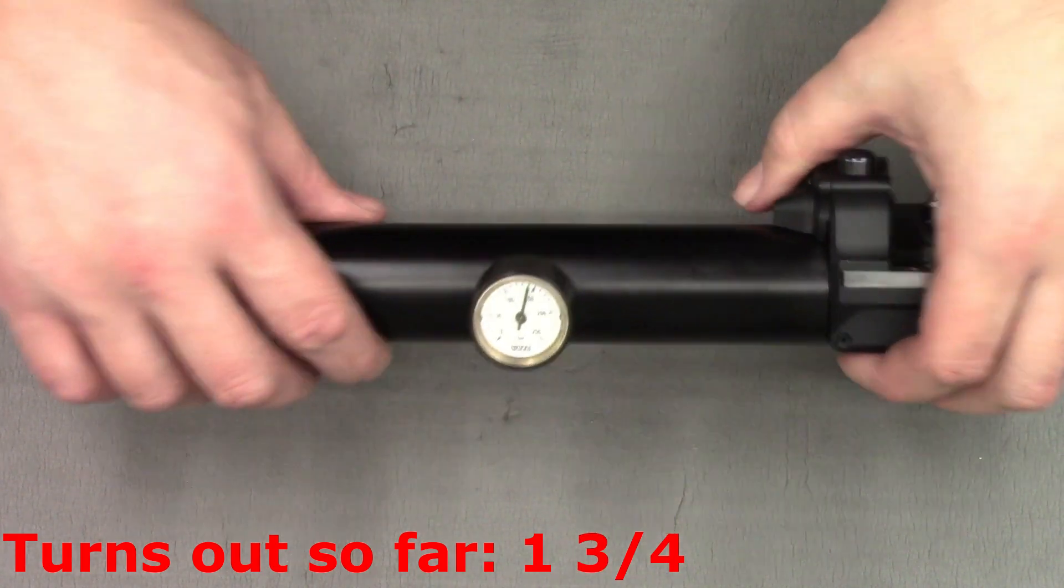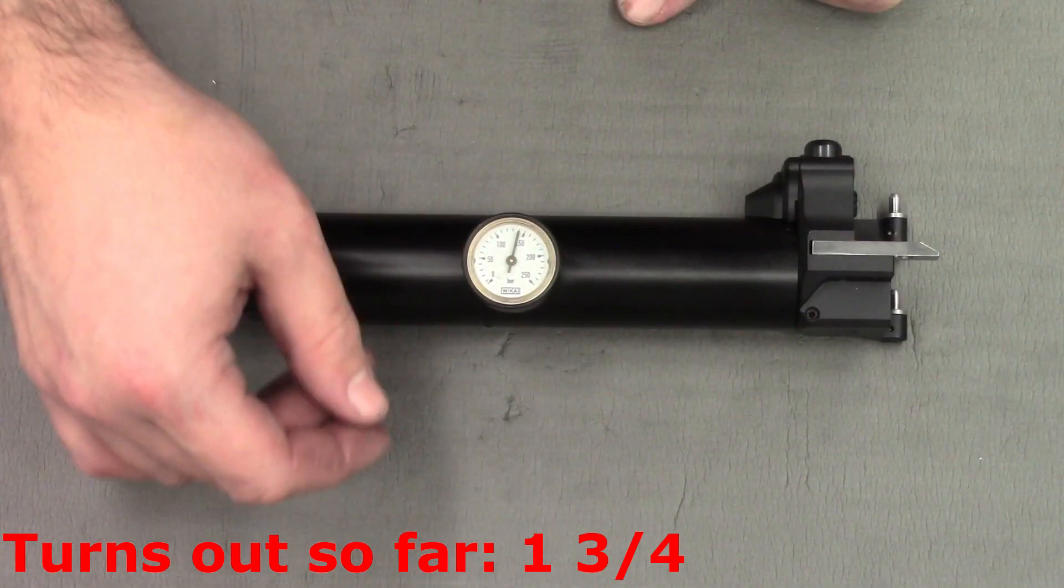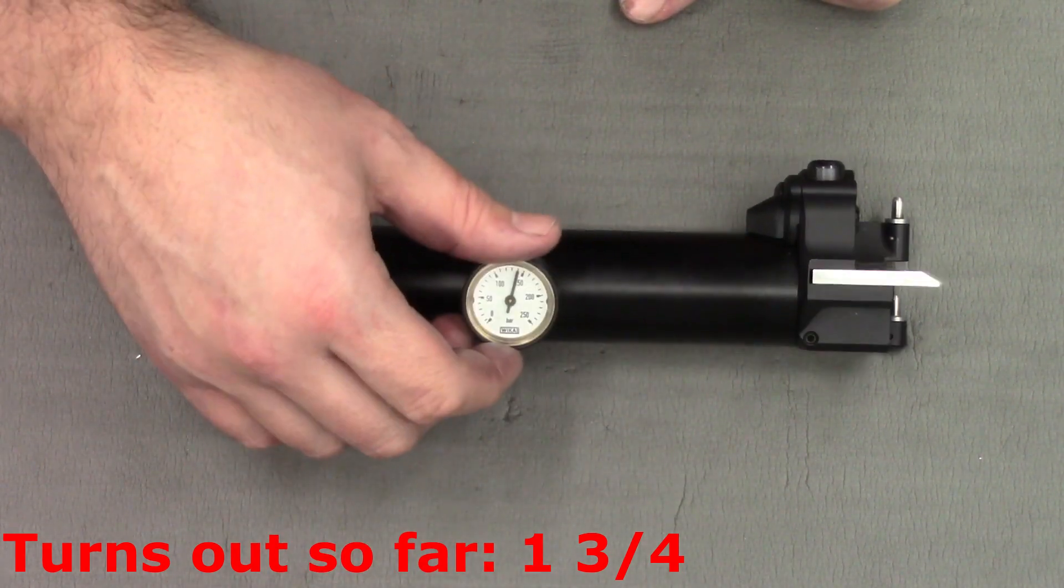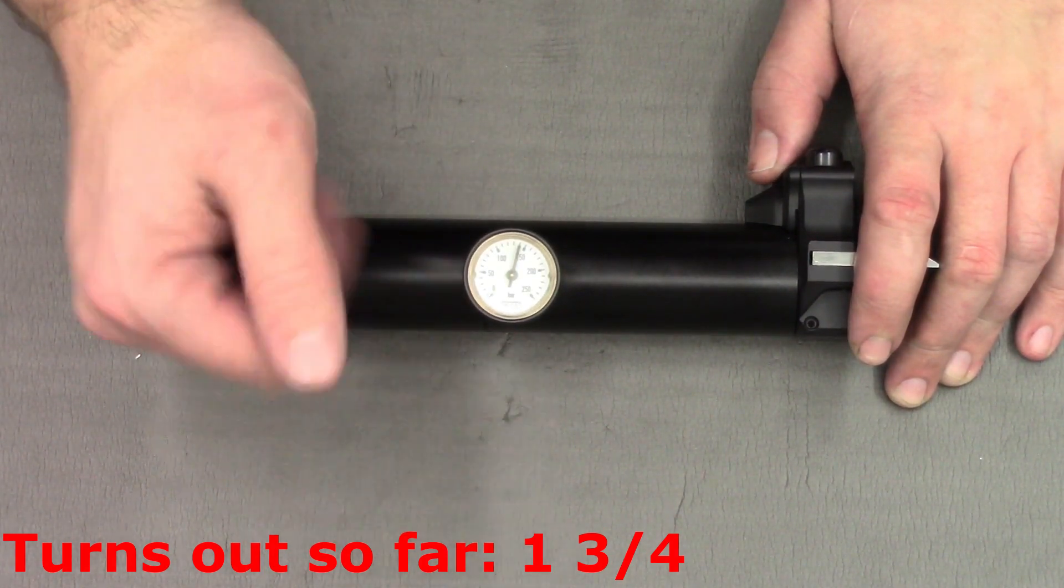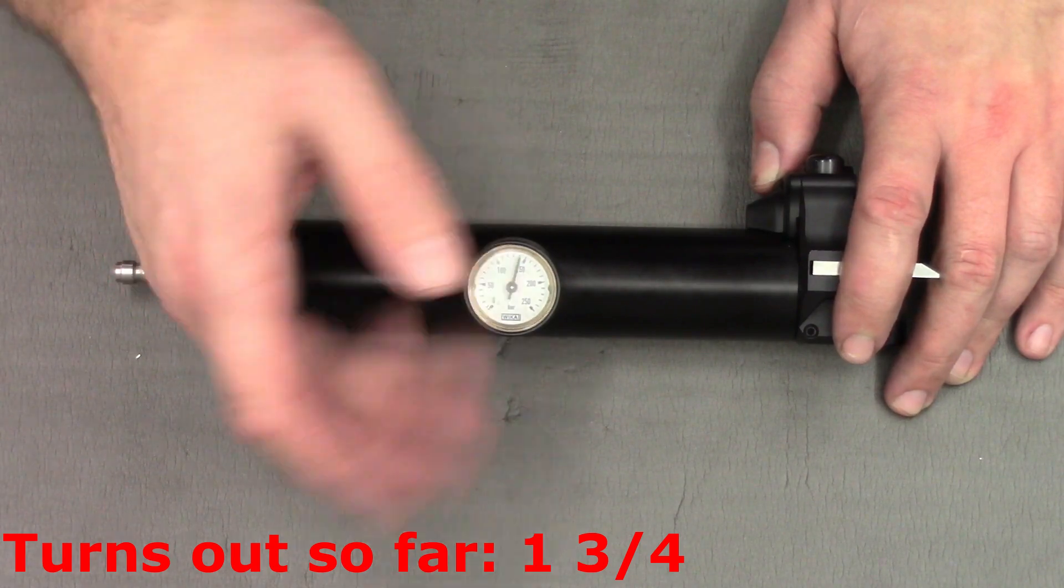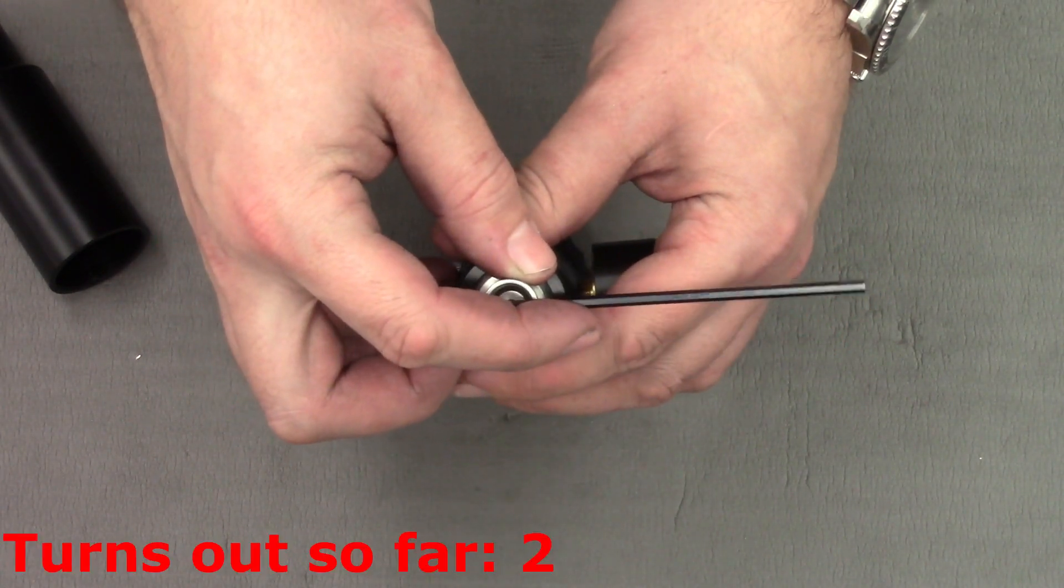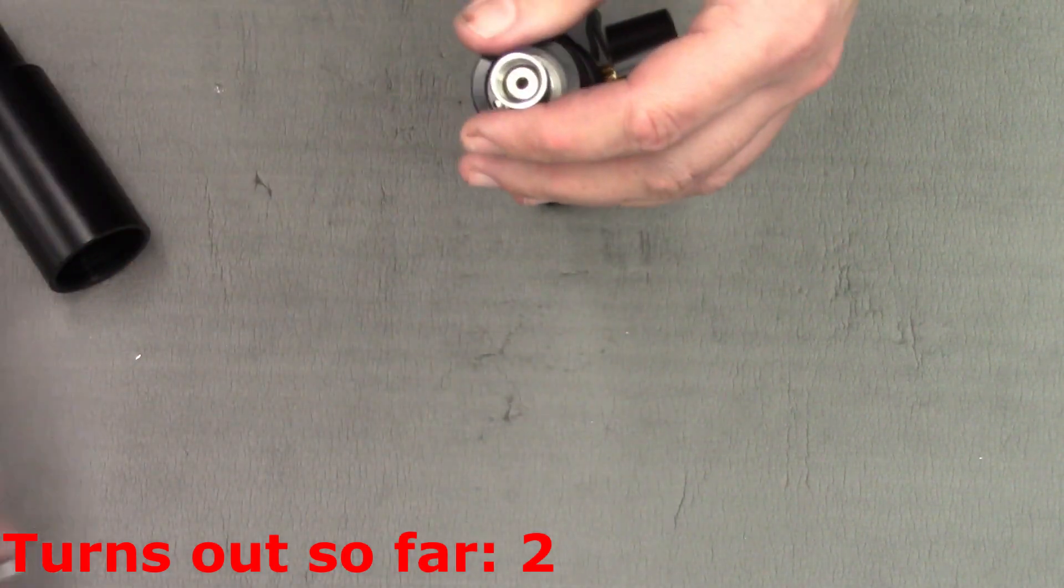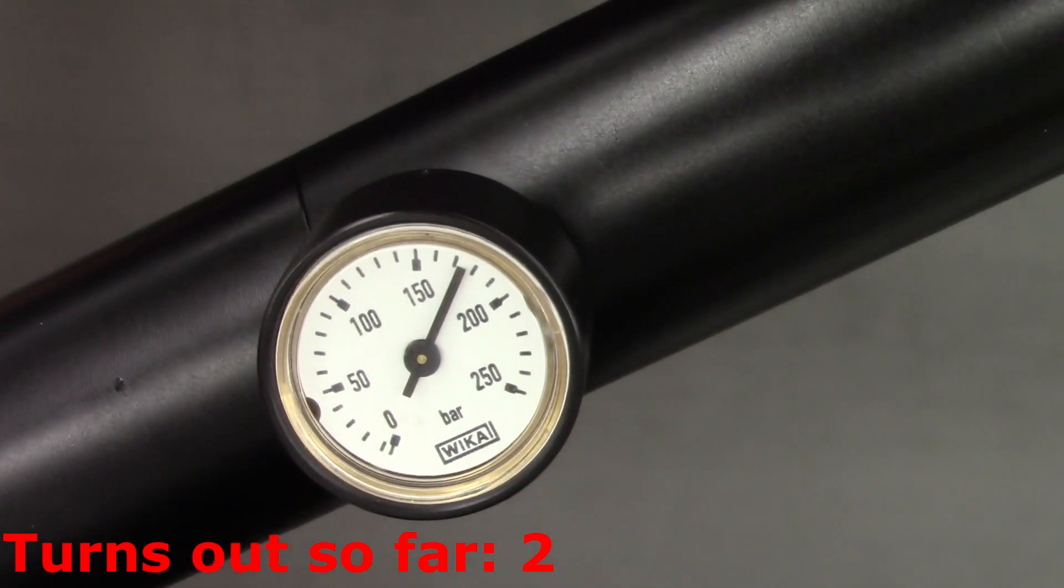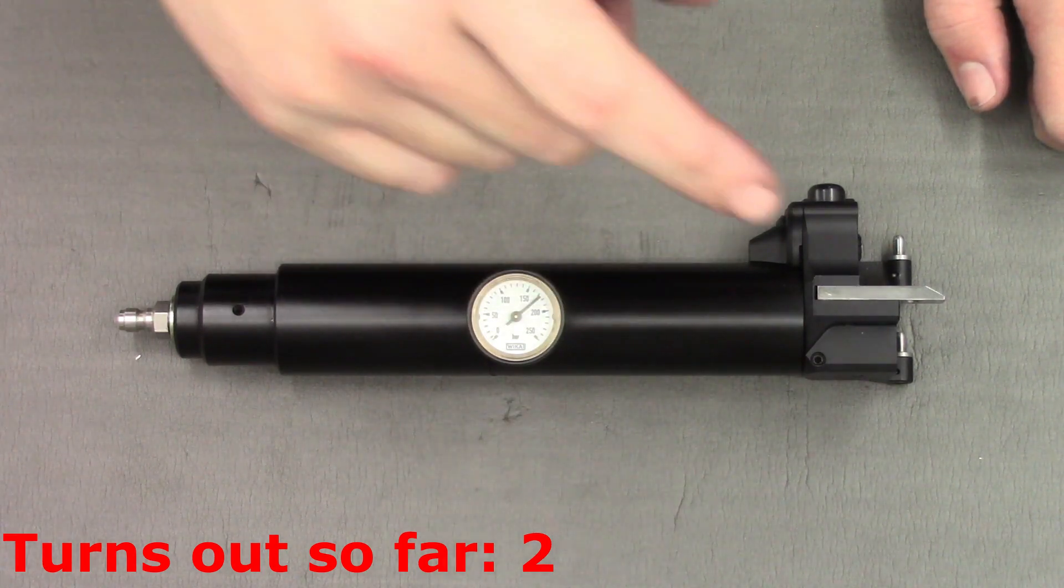So, there you go. 140 by my eye. So, I'm not going to go a full quarter of a turn. I think what I'm going to do is just do half, well half of a quarter. So, an eighth of a turn. If I remember rightly, I don't believe these regulators like being turned up too high. I don't know what the maximum pressure is but I'm certainly not ever going to go above 150. So, I'll do another eighth of a turn. I changed my mind. I think what I'll do is we'll go another quarter of a turn just for consistency sake. Then this will be the last reading that I do. So, I'll get this pressurised up. So as expected, it's another 35 bar of pressure increase for about 175 from 140.